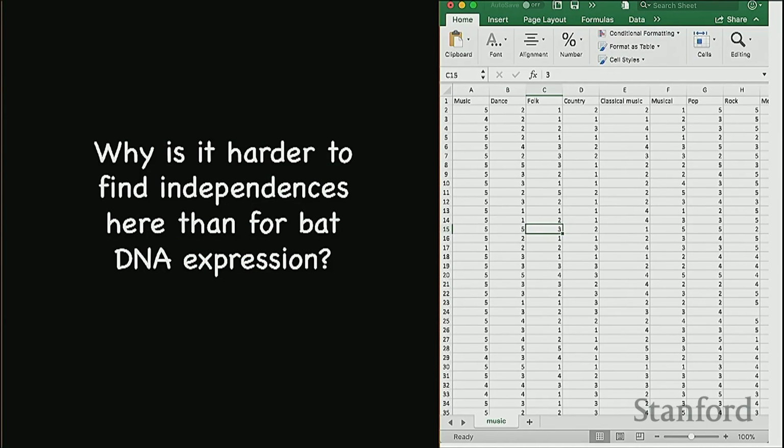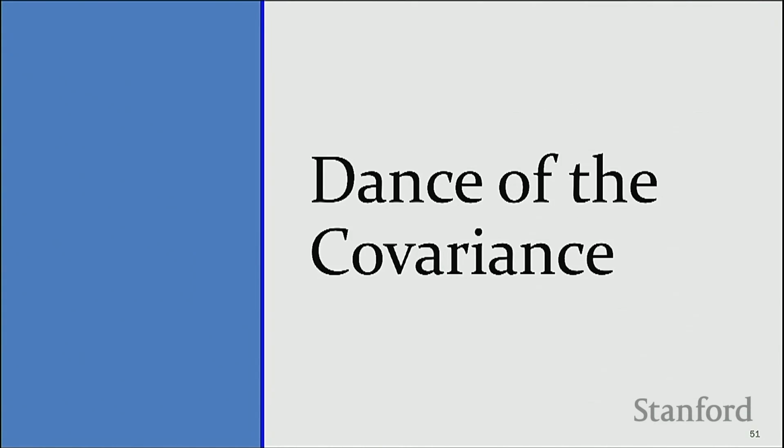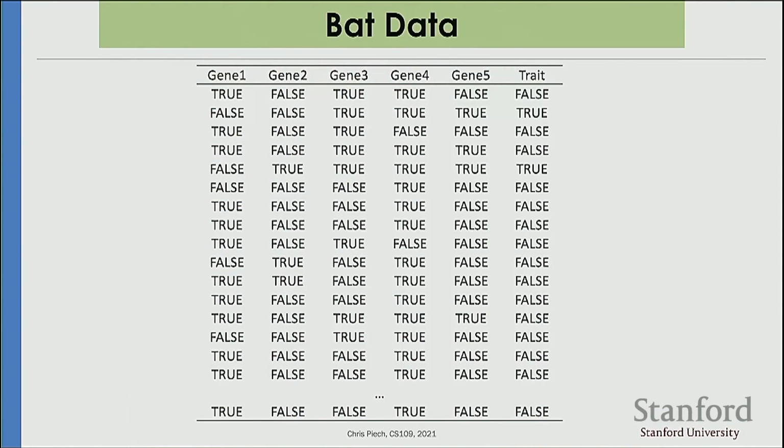So we've talked about finding independencies before in class. When we had the bat DNA problem, we had data like this, and we could search for independencies. And independencies are going to give you some hints as to how you want to draw your causality. Because if you get your data and it says flu is independent of undergraduate, then great, maybe you start to make both of those your parents. The bat data problem we did, you guys could figure out independencies.